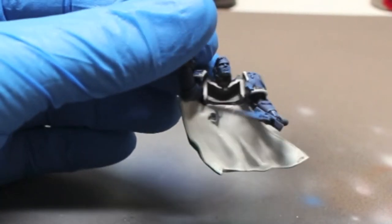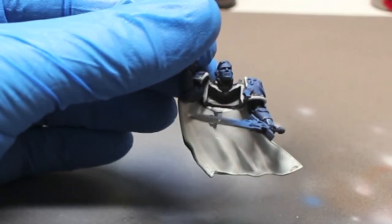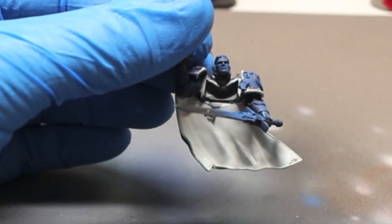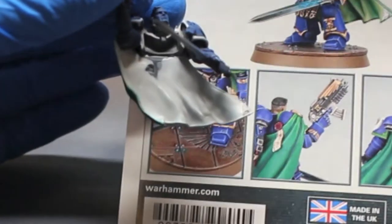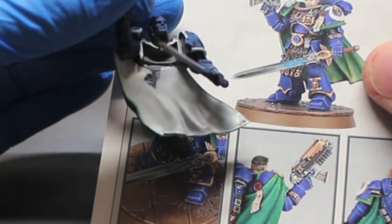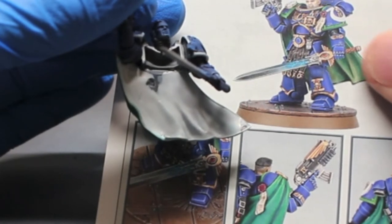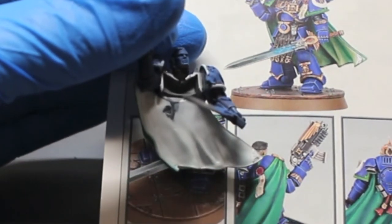So for the interior part of the cloak, I am not going off of how GW painted it. I am for the majority of the model, but for this, let me see. They have a green interior and also a green exterior part of the cloak. And I don't know, for me, I just think it's too much green. Even though it looks like two different greens, this is more of a grass Kelly green, and then this is kind of a turquoisey green.